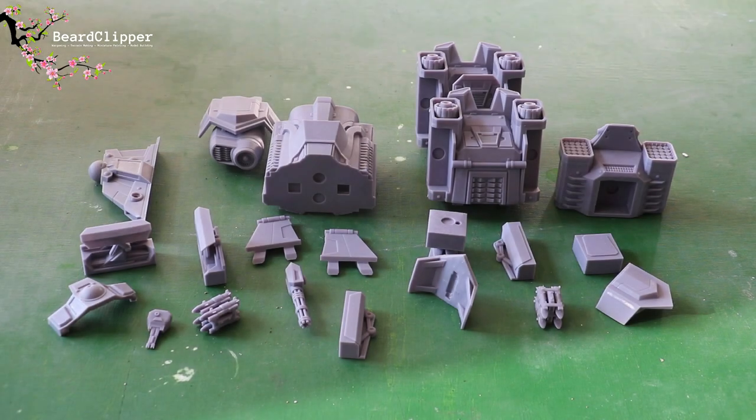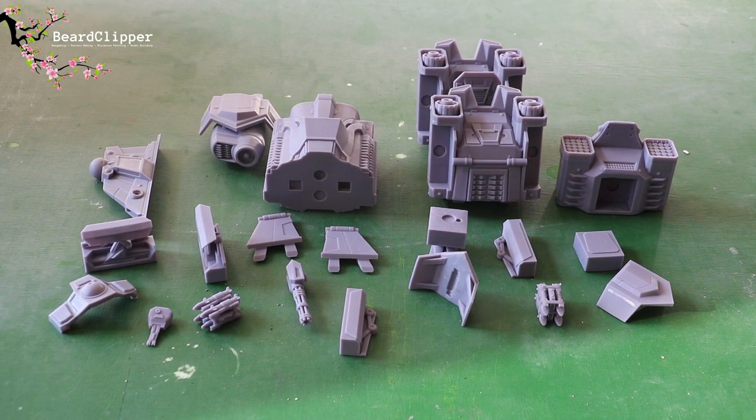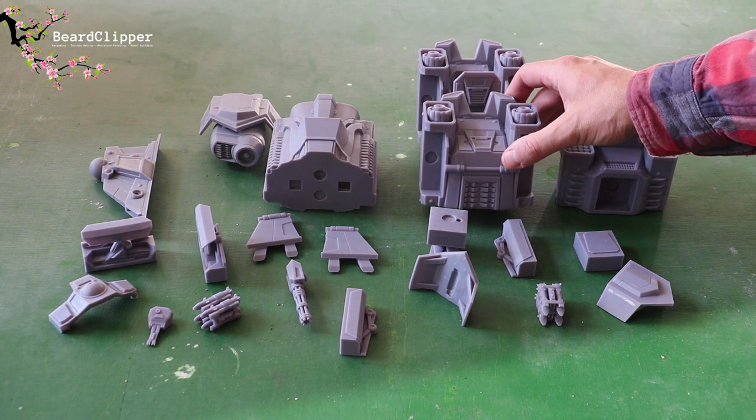For the past few weeks — ten days maybe, not sure — I've been printing out this 3D print. This is from a Patreon I'm a member of called Valkyrie's Playground. I will link to it below, it's well worth joining. It's quite new — I think I was actually Patreon number two. It's part of my push to widen my interests into more sci-fi. This is the three-month Patreon reward, and as I say it's taken a long time to print — you can see it's quite a sizable chunk.